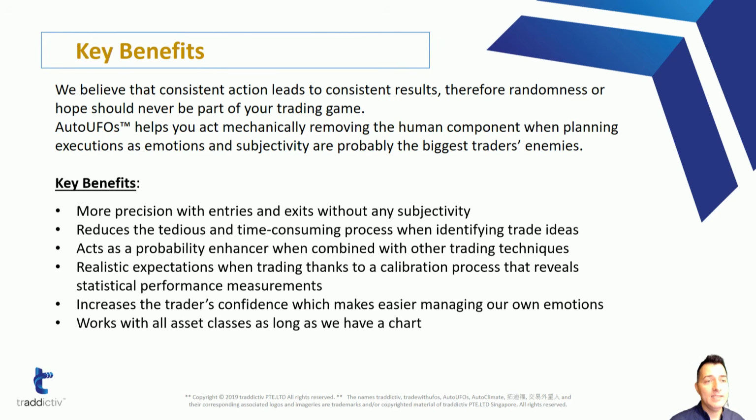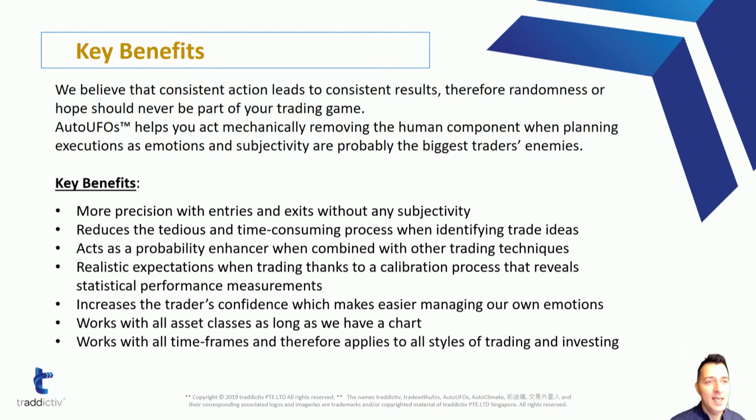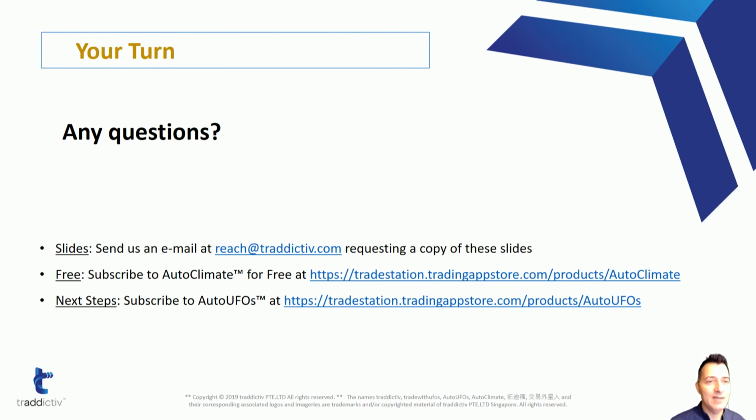And it works with all asset classes as long as we have a chart. Okay, it could be cryptocurrencies, it could be spot forex, it could be stocks, it could be options, it could be futures, it could be commodities, it could be indices, it could be bonds, you name it. Okay, it works with all time frames and therefore applies to all styles of trading and investing.